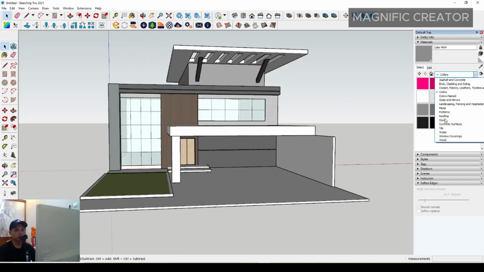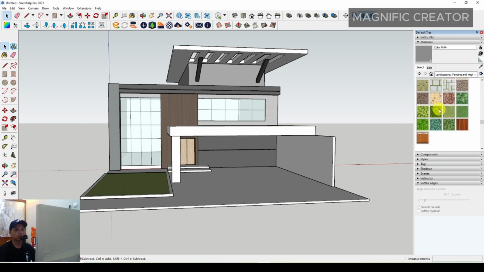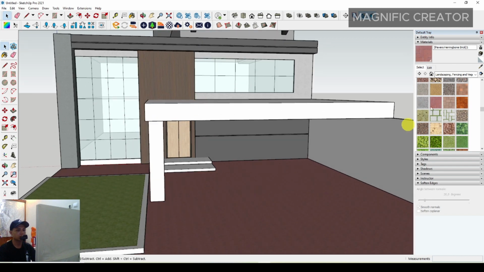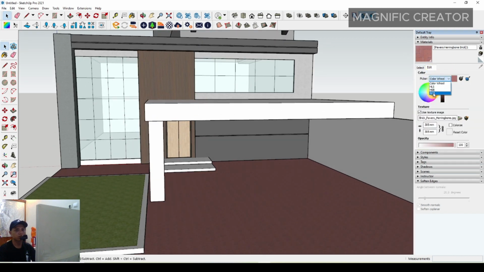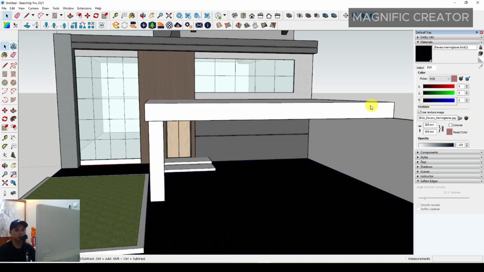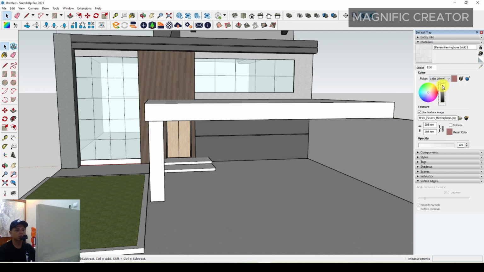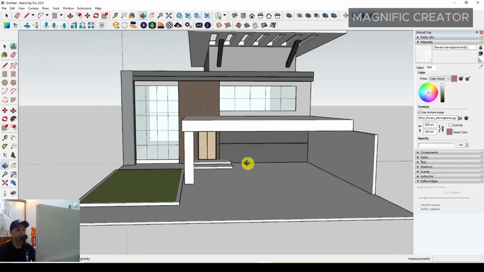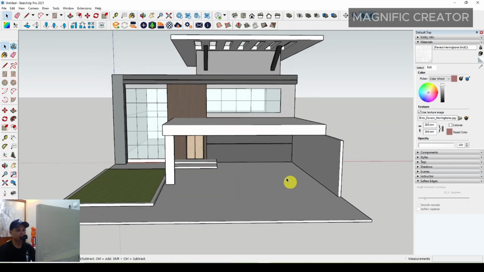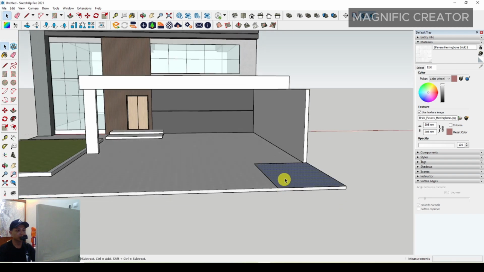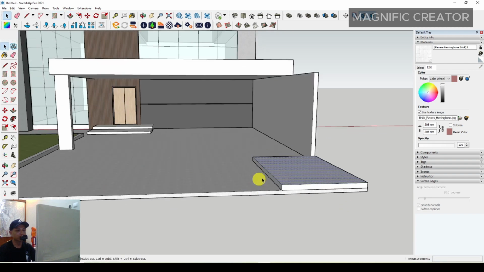You can use this pavement and just adjust the color and move it all to the left side. Then you can adjust the brightness of the landscape area, and you can make more additional landscape area right here. Okay, maybe something like this.